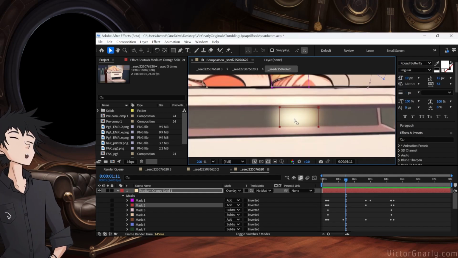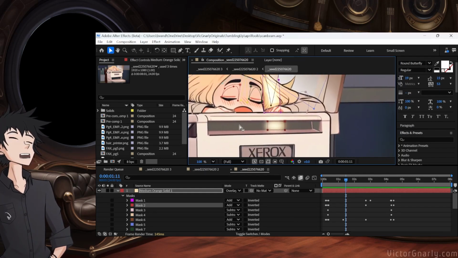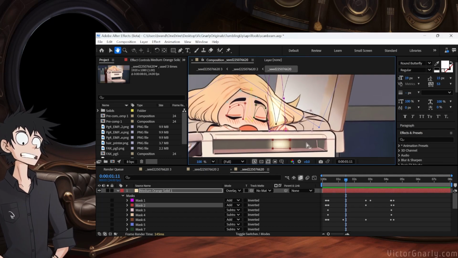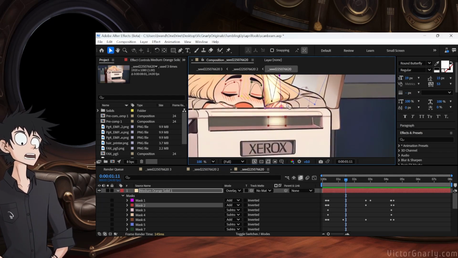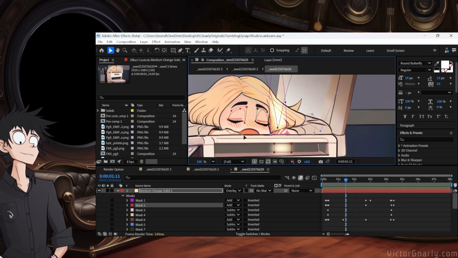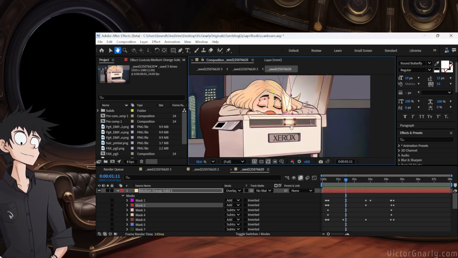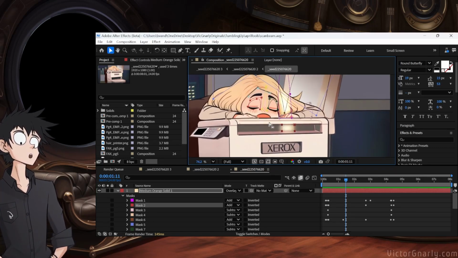That is, recreating the translucent, see-through element of the Xerox machine. Which, by the way, no Xerox machine actually has this. It's just the light that bleeds in between, which a Xerox machine is so famous for, right? If you have a Xerox machine that's closed, there's a beam of light in between the door and the actual machine. I needed to recreate that without actually doing that because she's sleeping on top of it, right?